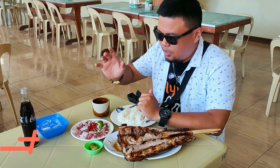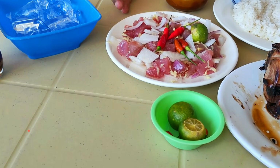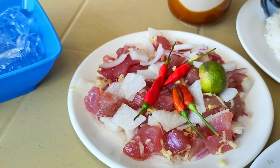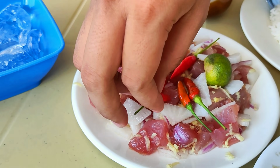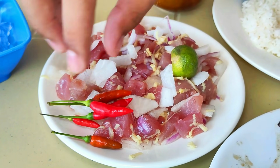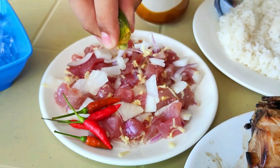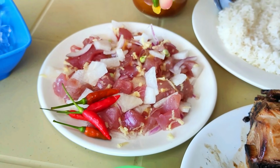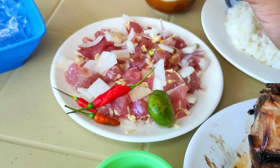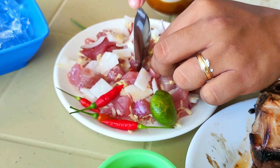So anyway, going back to the show, so this is the Kinilaw mga idol. Look at that, this is very fresh Kinilaw of yellow fin tuna. So they've topped it with radish and some ginger and other spices, and then so much chili on top. So it will be very dangerous along the way if I eat all this chili. Lagyan natin to ng limoncito because it's really perfect with the calamansi or this lemon. Yeah, look at that. Of course, let's put some sili. It's like this sili is like a cherry on top of an ice cream, but this time it's on top of the kinilaw. Let's cut that.